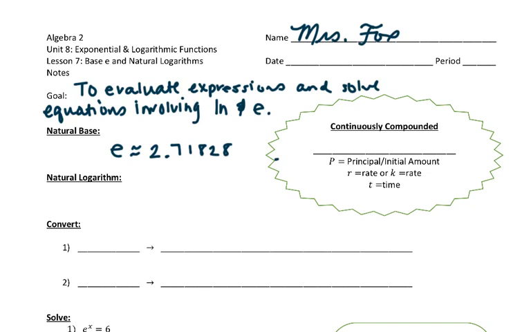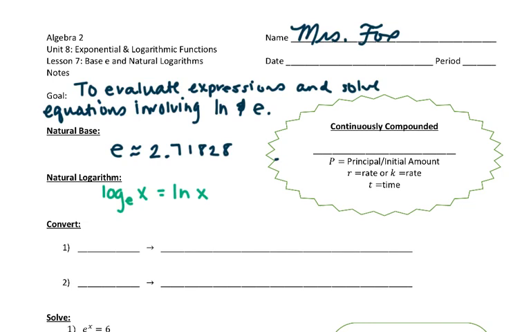But we use this when we're talking about the natural logarithm too. So the natural logarithm is just with the natural base of e. So it would be log base e of x. This would be the exact same thing as if I wrote natural log of x. So it's similar to how we write the common log. The common log, we don't ever have to write the base 10. Here, instead of writing log base e, we just write natural log because it has the natural base to it.